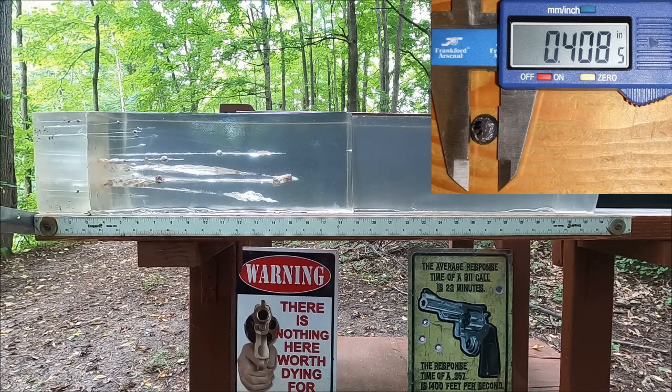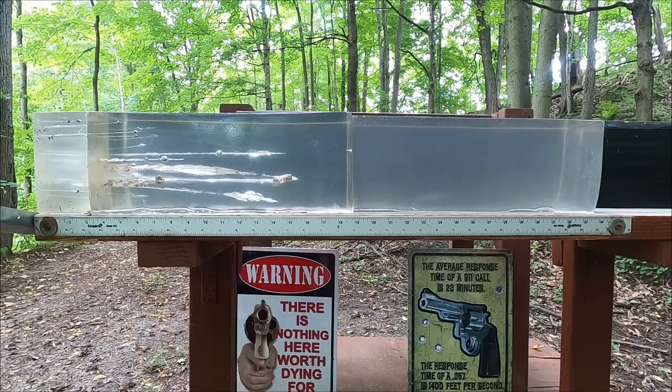So that's a little bit subpar for what I want to see with something like this. Overall, I'm going to say for what it is, the .40 is doing pretty well. The .410, let's shoot the steel and see how it patterns before I judge that.